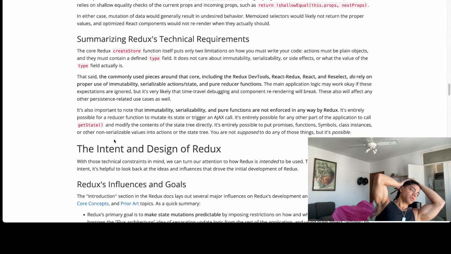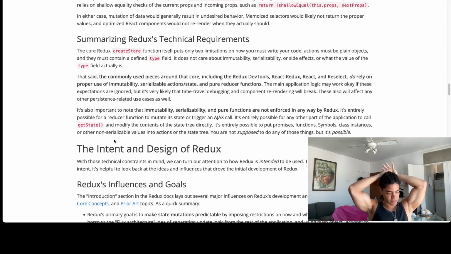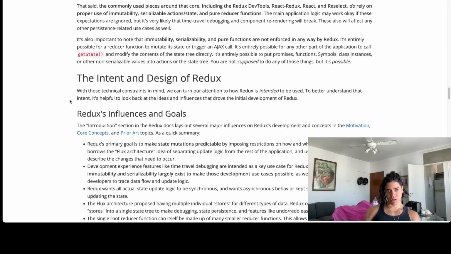But after all, they're just following this particular principle, which is from Flux. The idea here is that regardless of the input, whether it's computer or human, when you want to update the state, following this particular way of knowing what actions are possible to update the state of your application using a reducer gives you maintainability and predictability. So, the intent of the design.